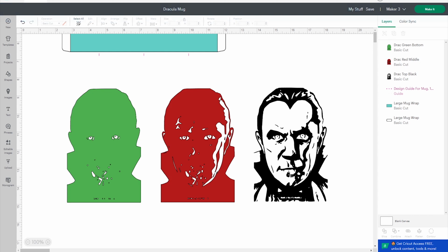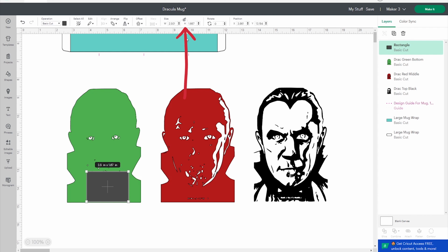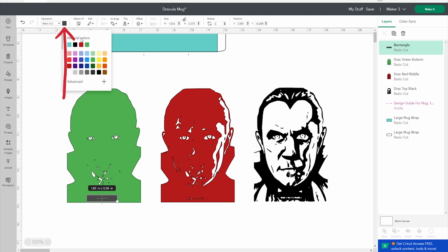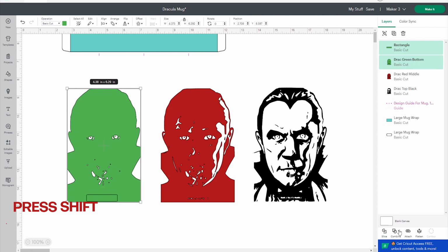In my file, there are some unsightly holes where the text didn't quite come through very well. We're going to plug those holes now. Click Shapes and then Rectangle. Click the Lock button to unlock the proportions. Position the rectangle over the affected area. Match the rectangle's color to the layer color. Hold down Shift and then select both the layer and the rectangle. Click Combine and then Weld.